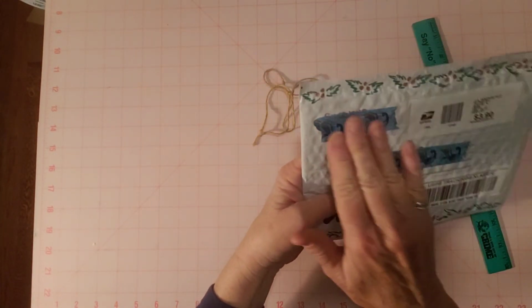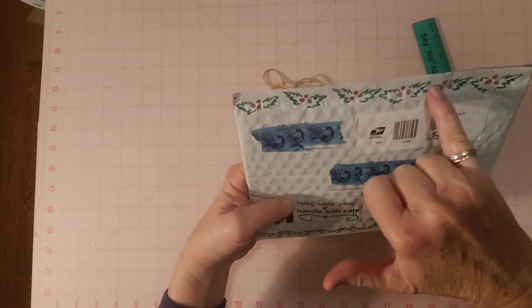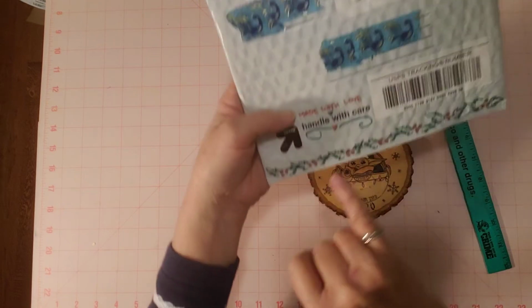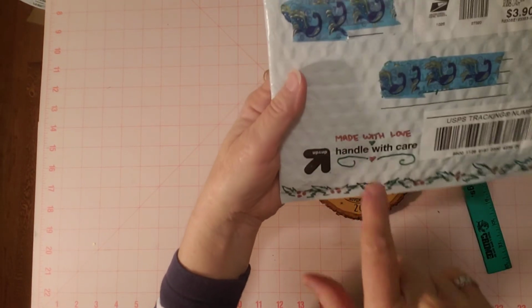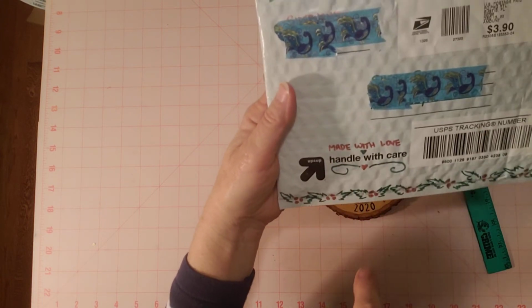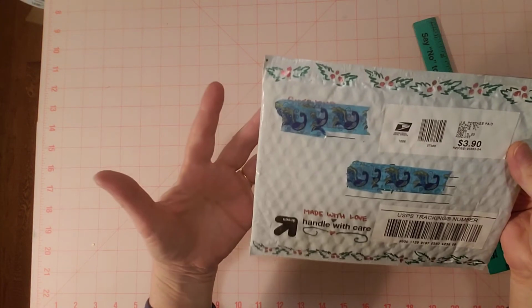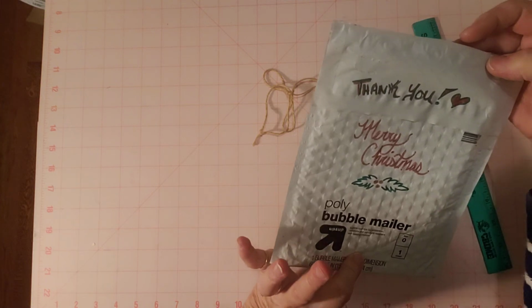Ignore this. I covered up the addresses with washi tape, but see all this right here? She drew all of that on there. This is not washi tape. She drew this by hand, and this too right down here, and there's a little decoration right here around it that says made with love, and she put that around the handle with care. Isn't that cute? That just shows you how creative she is. She even decorated the envelope, and she didn't have to do that. So I really appreciate it.